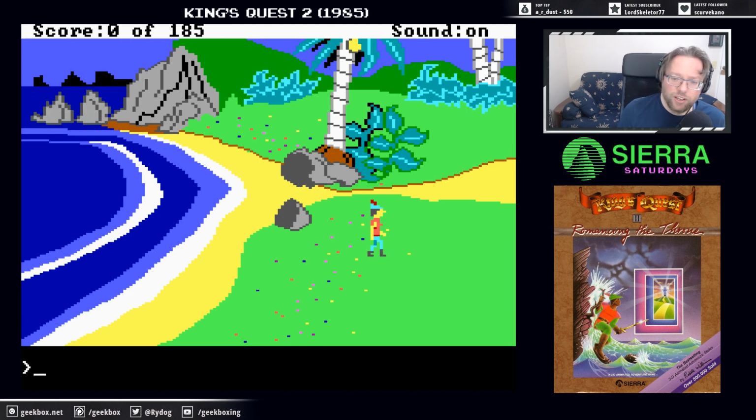Generally, I would say the art style is more vibrant and lively. You see more characters in the world. So there's good and bad to it. In the scope of King's Quest Legacy, I would put this in the bottom half of all the games in the series that Sierra made. It certainly got significantly better, I think, with 3, which we'll see soon. But this is still pretty basic, and I would agree with those people that say this is not really that creative. And it's got some wonky puzzle logic, as you'll see.